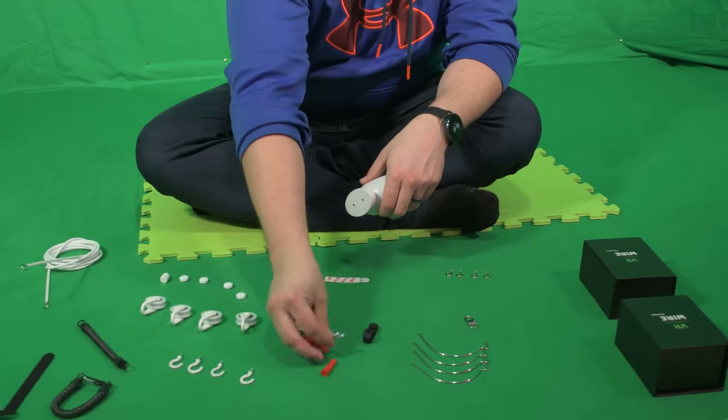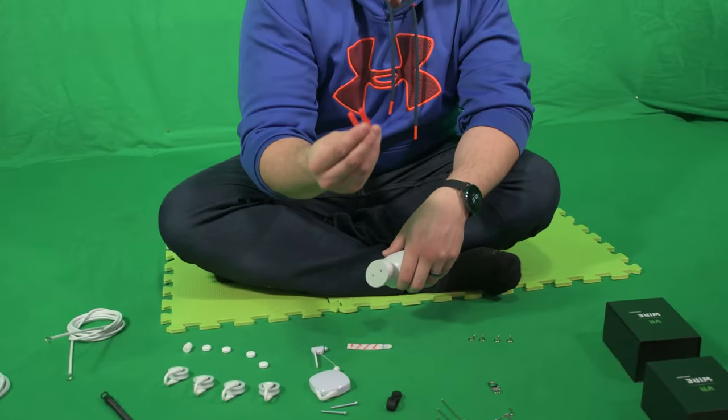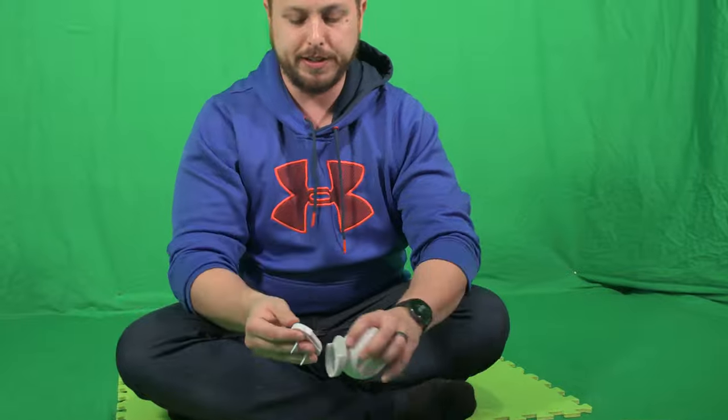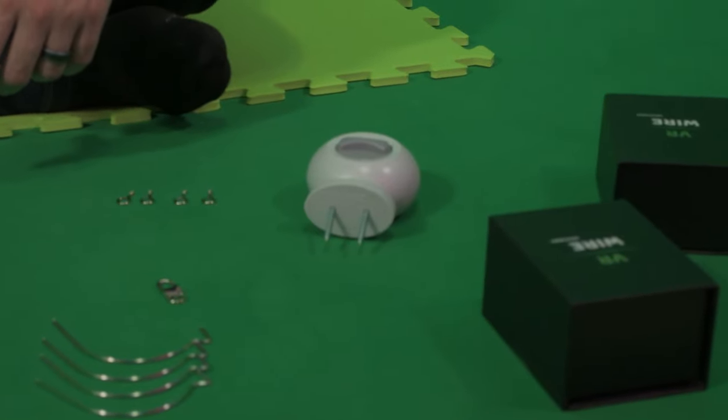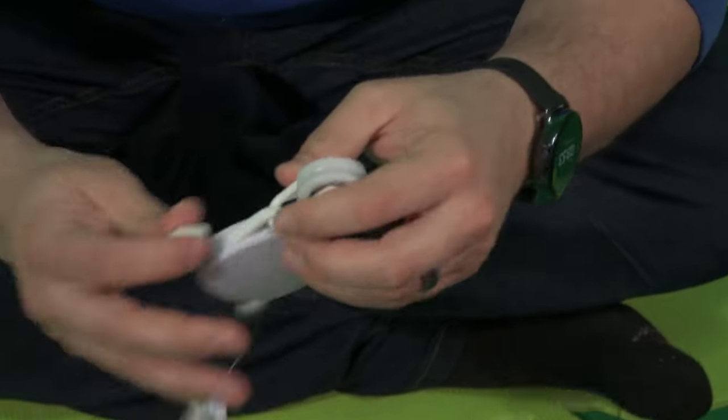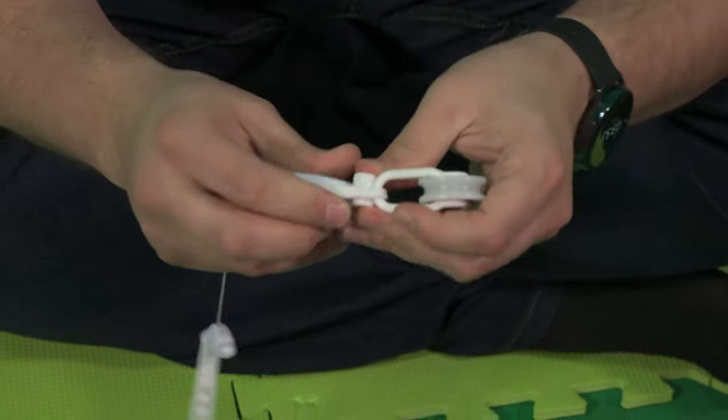This hook is going to go on the wall because I'll be putting it through the green screen on the wall, so I won't be able to use the command hook. For most people, you're either going to use the command strip or the two screws with drywall mounts. If you're going through drywall and not finding a stud, you might use the drywall mounts alone, though I don't recommend that since it might pull out. This part pops off — we're going to mount this onto the wall. At one point this is going to be holding tension, so we're going to hook this on and put the rubber piece in there to hold it tight.